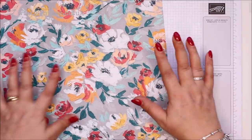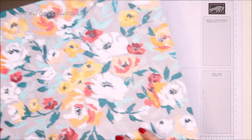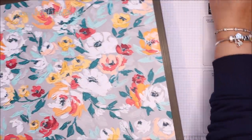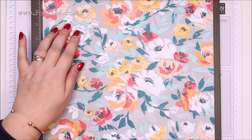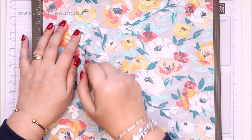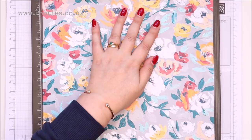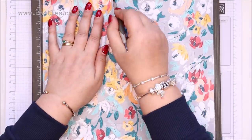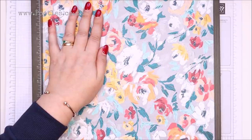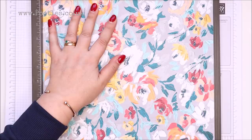So you need a piece of paper that's 12 by 12 inches. This is the Fine Art Floral, 30 by 30 centimeters. I am going to put a couple of score lines in to begin. So I'm going to put one in at three inches and nine inches on one side, which is seven and a half and 22 and a half centimeters. And then on the other side at five and seven inches, which is 12 and a half and 17 and a half centimeters.